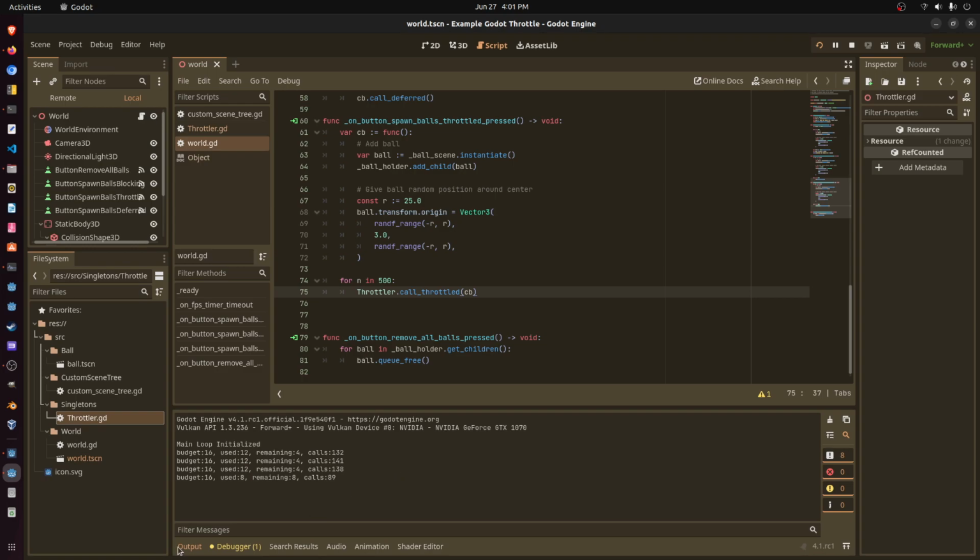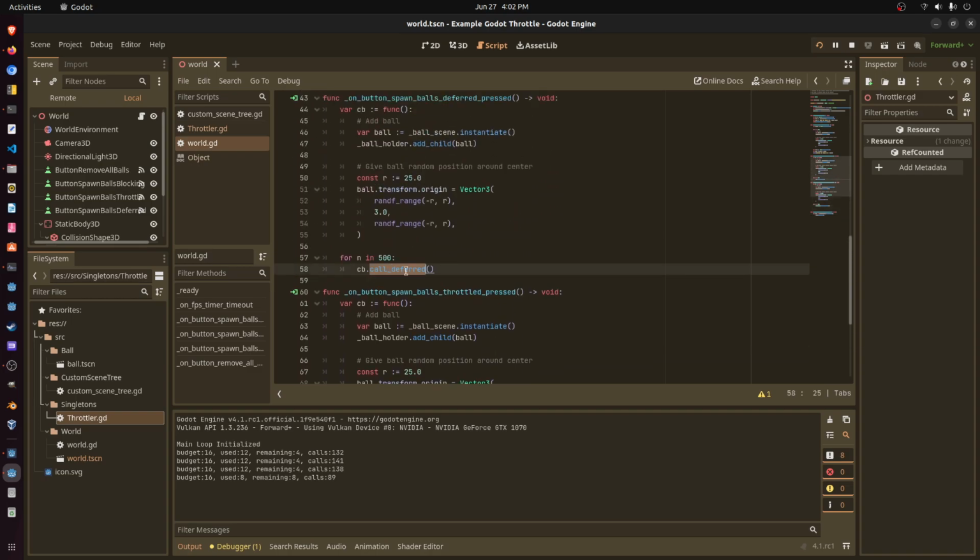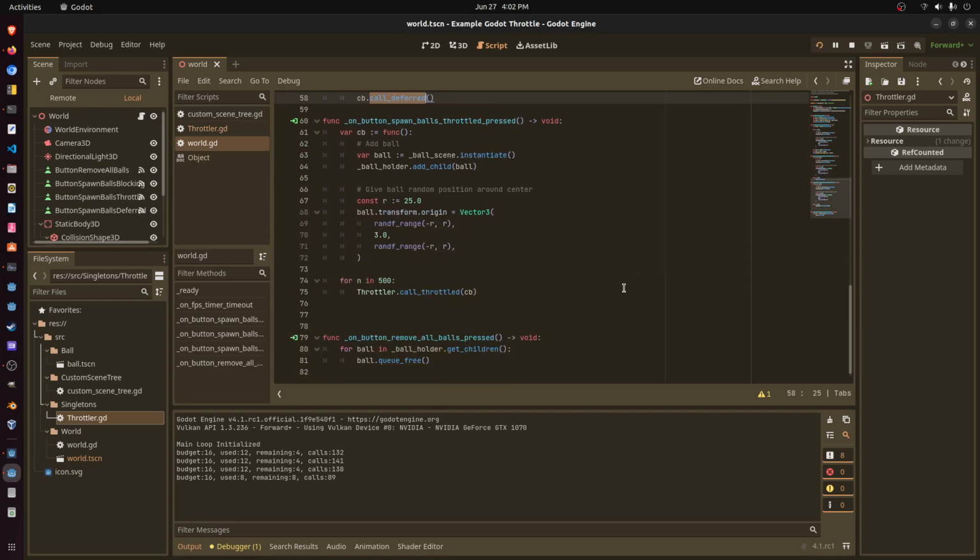So that solves a lot of problems, and this is ridiculously useful. I'm surprised Godot's call deferred doesn't do this by default. Now that I'm thinking about it, maybe we could make some sort of feature request to improve that, because I've seen a lot of people struggle with this. Just by breaking it up, we use all of our call deferred, but measure the amount of time, and if we're going to go over budget, skip to the next frame and use them up there, and keep doing that, and it spreads it out.